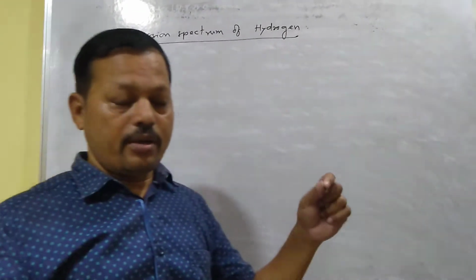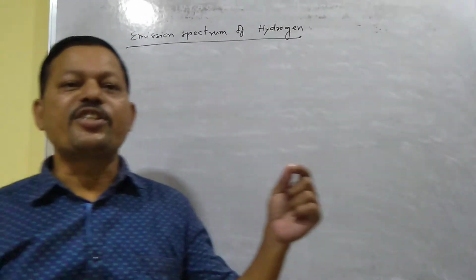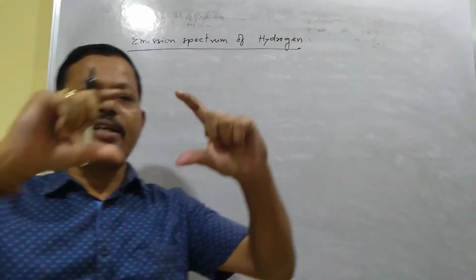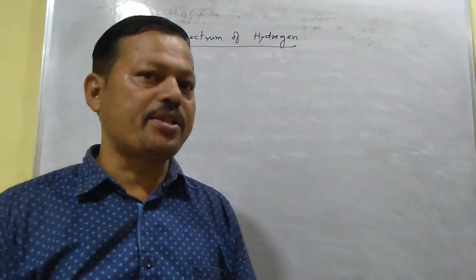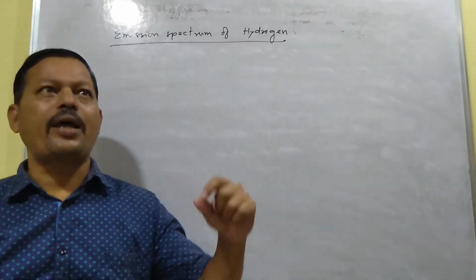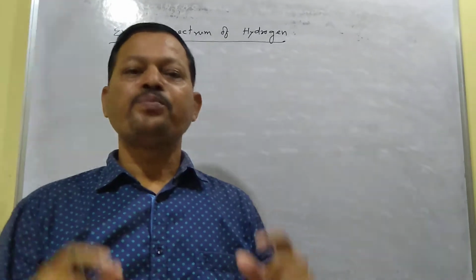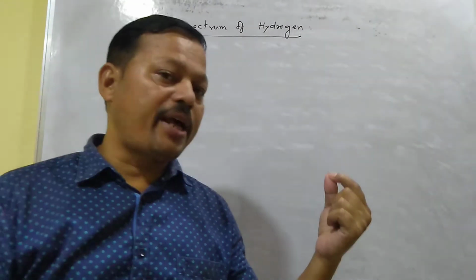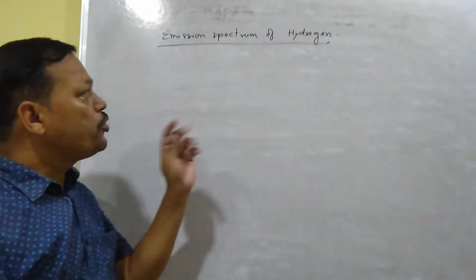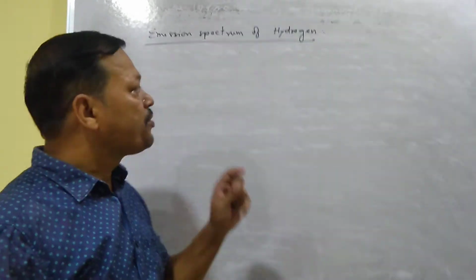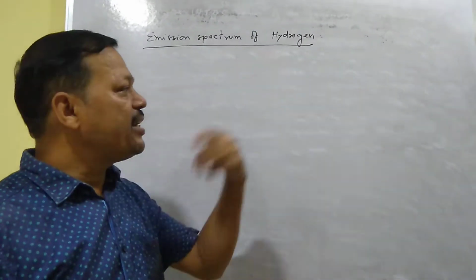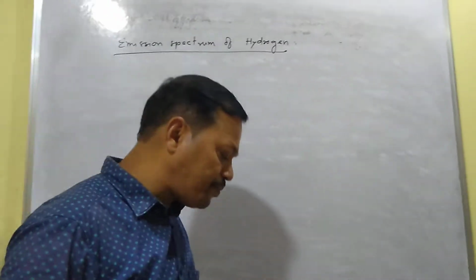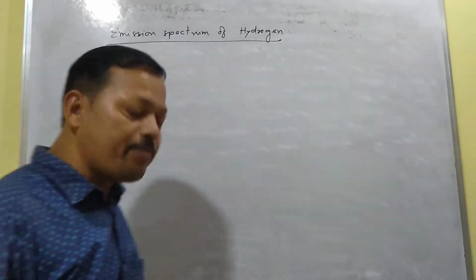When we studied the structure of atom, initially we discussed the discovery of electron and discovery of proton, and in the discovery of electron and proton, inside a discharge tube we have taken hydrogen gas at low pressure. And when you take hydrogen gas at low pressure and apply high voltage of electricity, then the hydrogen gas will produce a green color light when you get the cathode ray and anode ray. So if that light produced by hydrogen gas is passed through a prism and then received on the photographic plate, then you can see the line spectrum of hydrogen, which is called the emission spectrum of hydrogen.